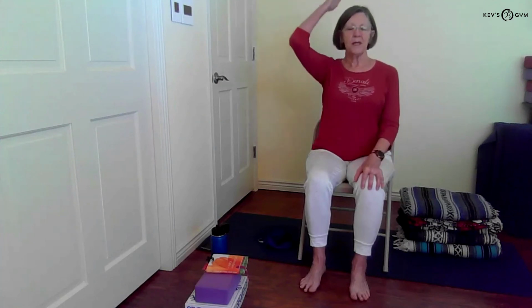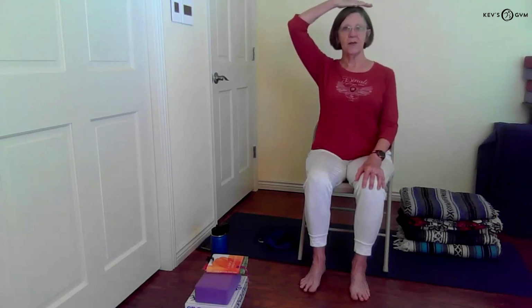You're lifting through your back and you're reaching to that place right above your head. So it's like you're trying to come up and reach my hand. And then you're also lifting this front part of your body and lifting it up until your chest is up and high and raised.